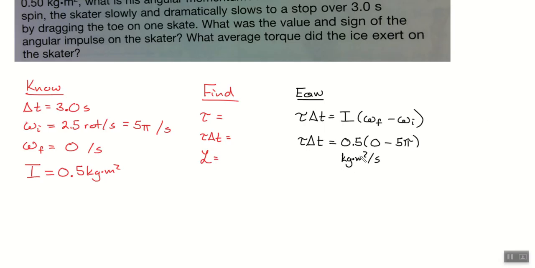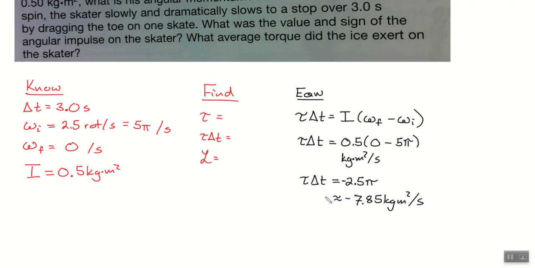Can we do this problem in our heads? Half of 5 pi, or negative 5 pi in that situation. 2.5 pi. 2.5 pi. And grab your calculators. Let's get an approximation for this, and we'll see what we come up with. And it's negative, rather. So negative, I'm thinking it's 7 point something. 8.5 kilogram meters squared per second.